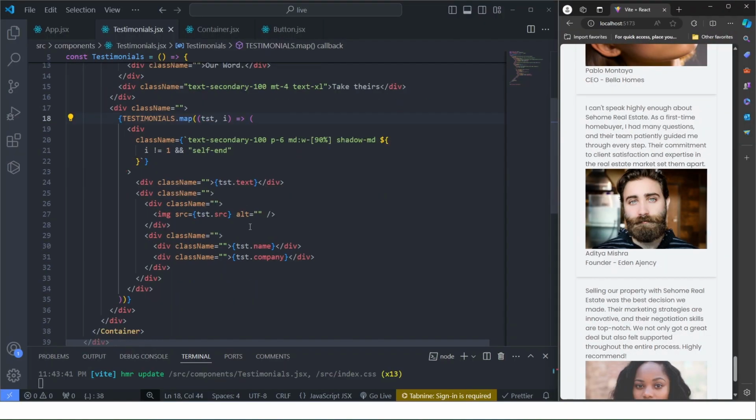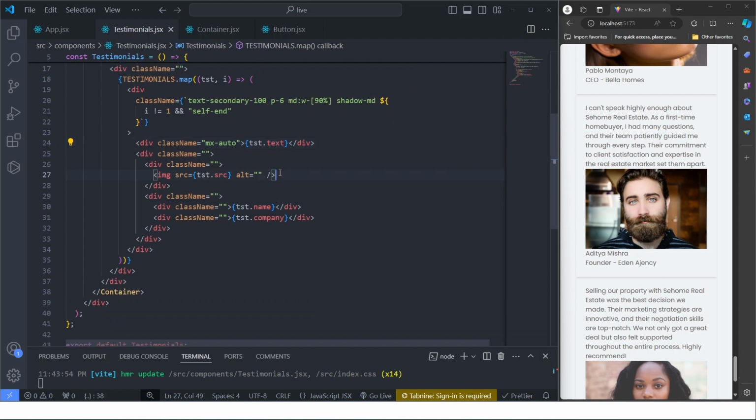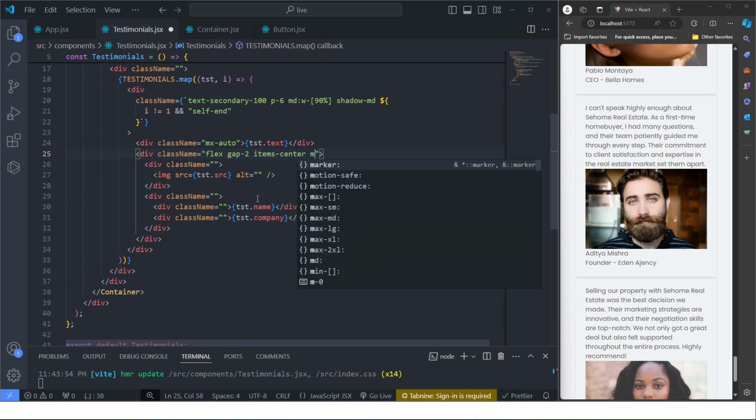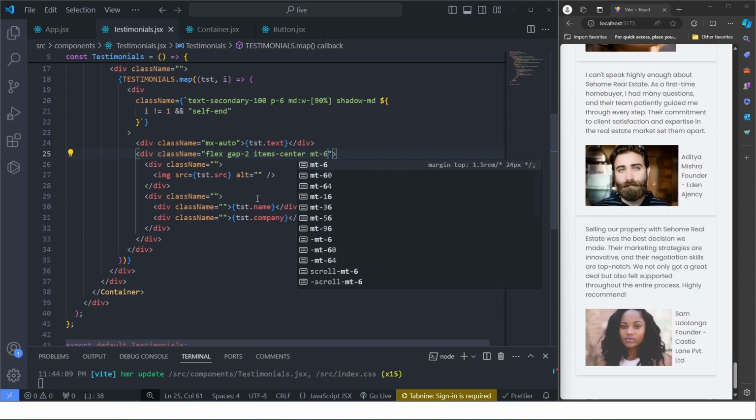Okay, you will see it. We can't see it very clearly. I'm gonna give a margin of 2. I'm gonna give it flex, gap of 2, items will be center. I'm gonna give a margin of 6. Good.